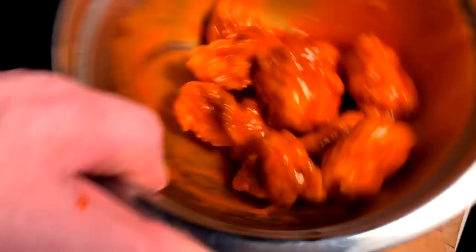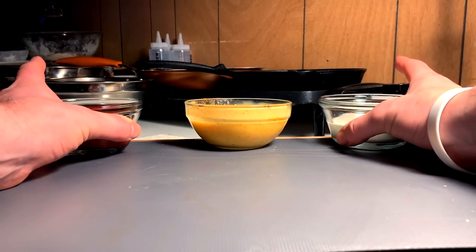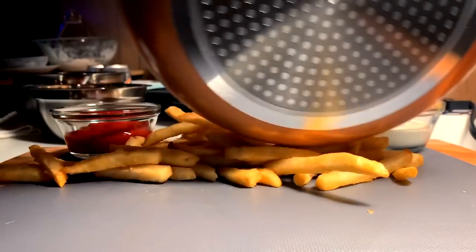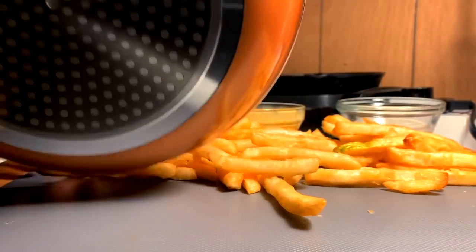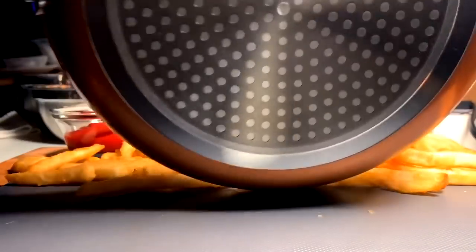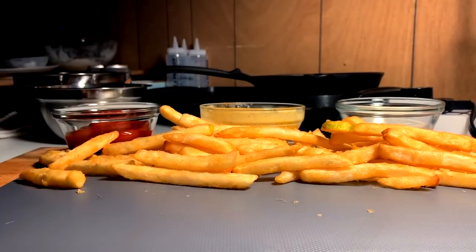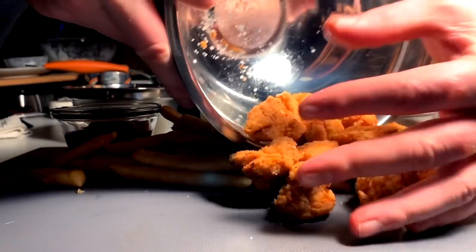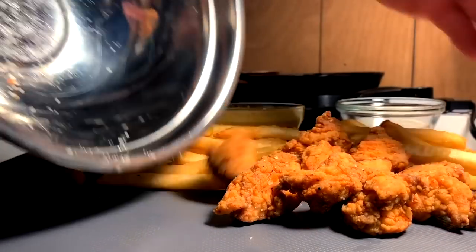So we do that, and then we head on over to the plating of everything. So honey mustard, ketchup, ranch, of course, you guys know how I roll. And these fries I did in the fryer as well. So lay those out, get them all nice and safe and sound and ready to cradle and nest these beautiful chicken nuggets, tenders, boneless bites, whatever you wanna really call them, it's up to you.